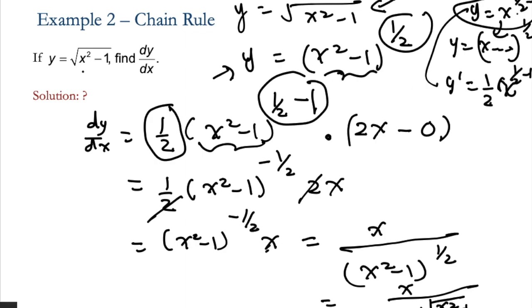Just similar. However, because inside here I have x squared minus 1, then it's unfinished work. So I have to differentiate it. How do I differentiate it? Multiply here and then put in bracket, differentiate the whole thing as usual. X squared becomes 2x, minus 1 becomes 0. Constant, isn't it? Alright, so that's how we do it.